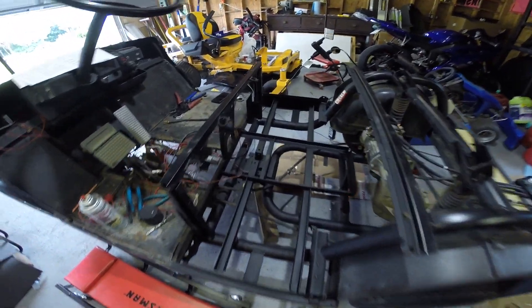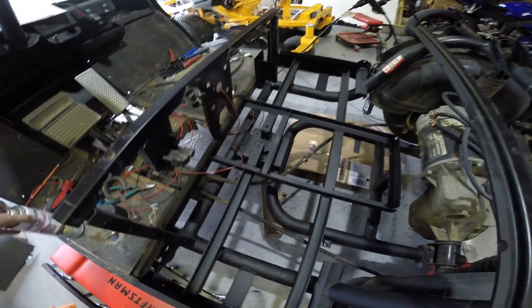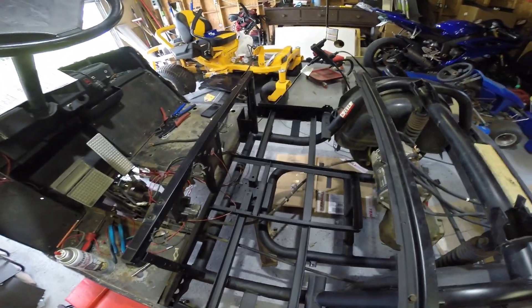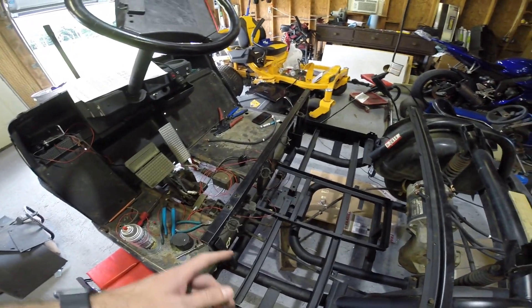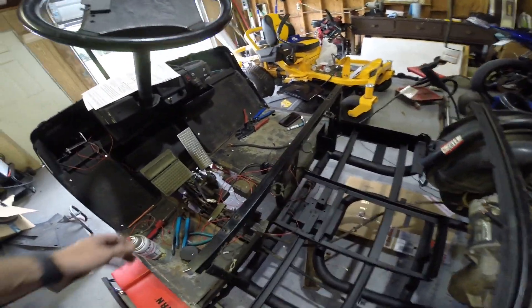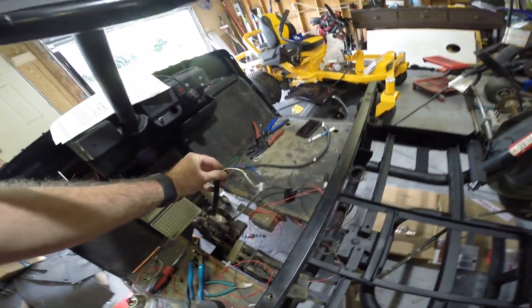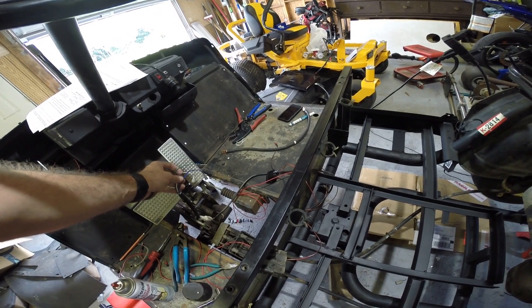So last where I left off — fit up everything: the batteries, the ECU, the module solenoids, all that. I have now stripped it all back down and painted all our welding work. I used a rust reformer since there's still a lot of rust and pitting on this. I'm also going to put a vehicle undercoating on it once this dries. Once all this dries, I'll get all the modules back in and show how we have the wiring routed, because we found out during wiring there are some different items from what the instructions say that you need to look out for.